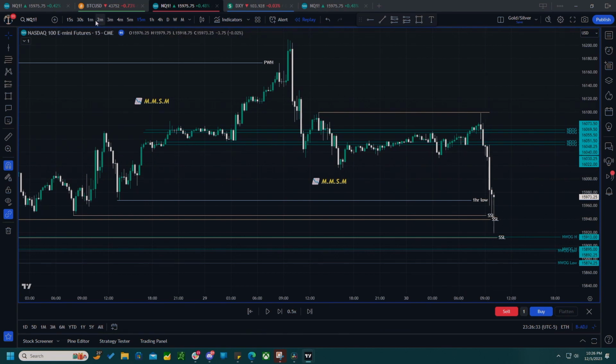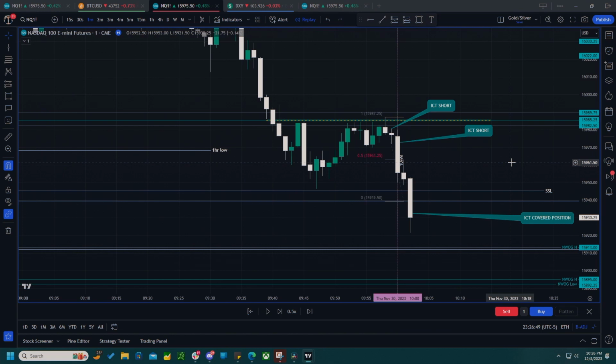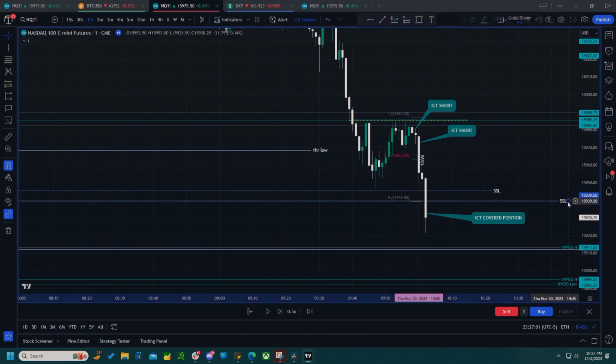Let's take a closer look at the 1 minute. So we know that the market is bearish and we know that we're moving lower. We just don't know what that low is. So I have marked out right here several different lows that we could be targeting, and ICT targeted this low right here, but we had a low here. We had this low that we took earlier this morning, and we broke through all of that in this move lower, which was right after the home sales news at 10 a.m.